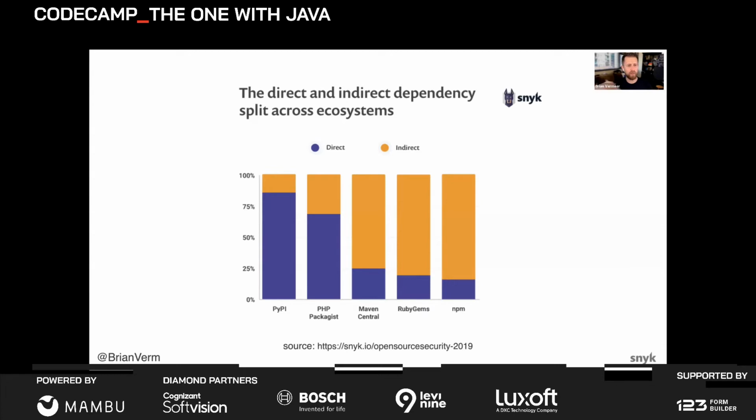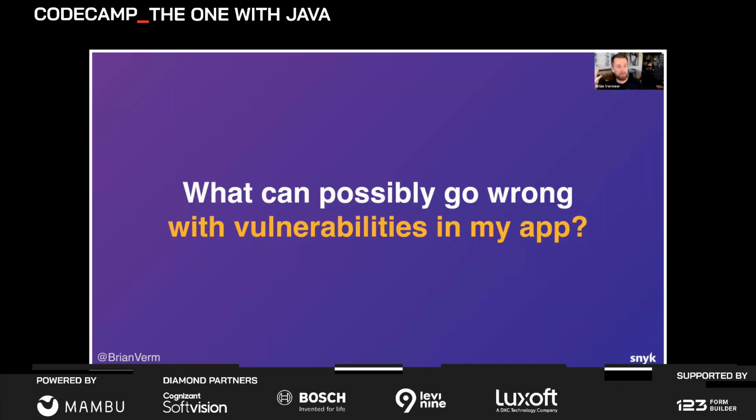So we need to make sure that we know what we pull in, because we're responsible for the whole application and the container. So if I just look at that little bit of my code, that might not be enough. And then people will come back to me like, what can possibly go wrong in my application? Because I'm great. Well, let me show you.